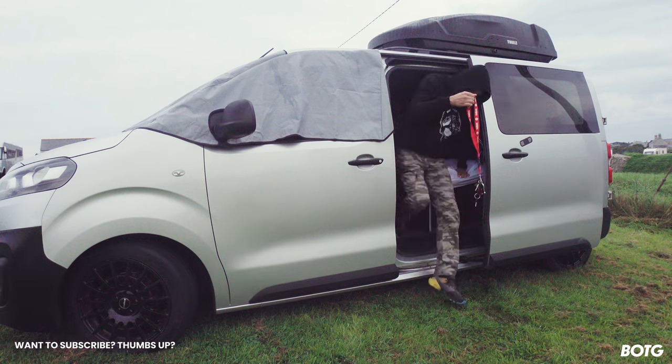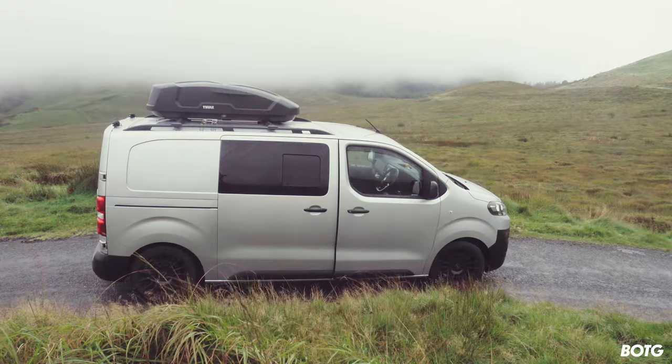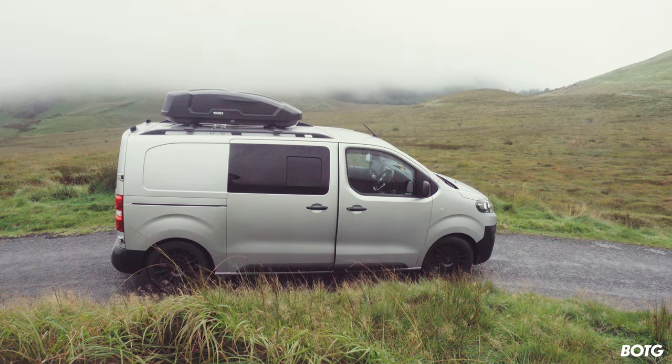Thank you to everybody who asked what was happening with the van. A lot of people thought it was the turbo — we had the turbo reconditioned, didn't fix it, even though the first garage said there was nothing wrong. The second garage said it's bound to be the turbo. I had a fallout with where I bought the van but I'm not going to go into that. Needless to say, I think it's fixed. If I have any issues now with the burning and smell, I'll really be in a bad place, because I've tried so hard to get this working and fixed.